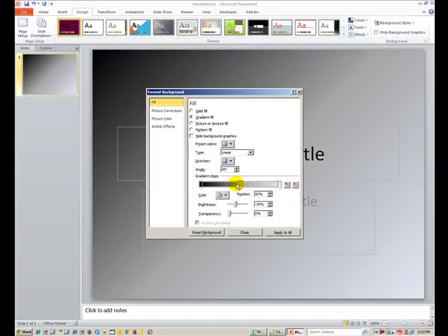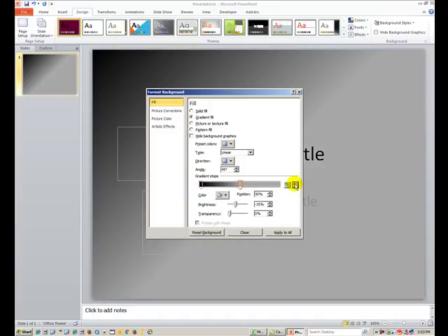Okay, you can see how the slide changed behind me and how it looks over here in the slide sorter. And then the question is, do I really need gradient stop 3? I don't think I do, and usually I don't include a third gradient stop. So I can click on that to activate it and then just click on the red X, and that makes that gradient go away.